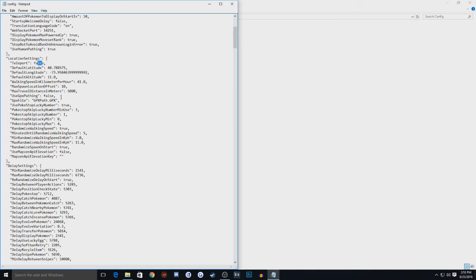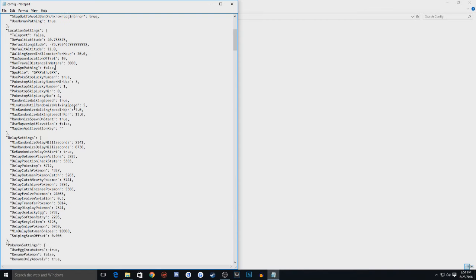This is by default, but if it's not set to false, it usually could get you banned because you're literally teleporting instead of walking. Now, walking speed in kilometers per hour, I'm not too sure why it's at 41. I wouldn't recommend going anywhere above 20, but maybe they have it at 40 because it was working for them. So really choose whatever you guys do, but it seems like once I was going above 20, I was starting to get banned.